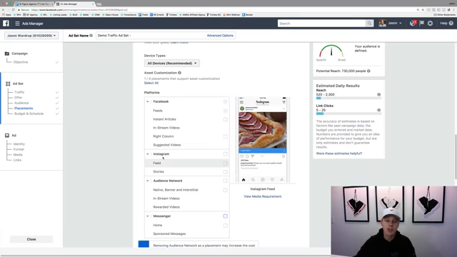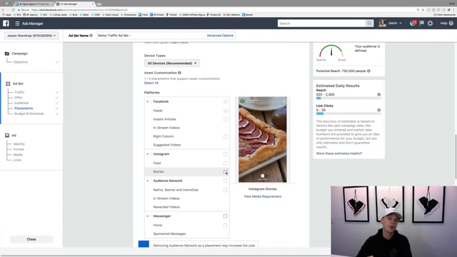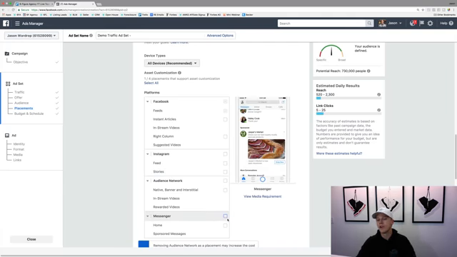And then right here, this is where you do it on Instagram. Facebook owns Instagram, so if you want to show on Instagram as well, you can say, hey, I want to show it in the news feed or at the very top on the stories. That's a cool little feature there. And then you've got all these different ones. If you want to do Messenger, you can say, hey, I want them to click and go to Messenger, or you can actually have an ad in essence pop up in that person's Messenger box.